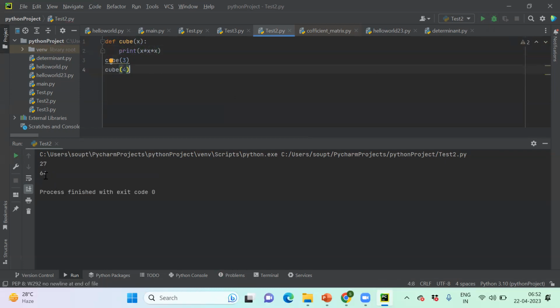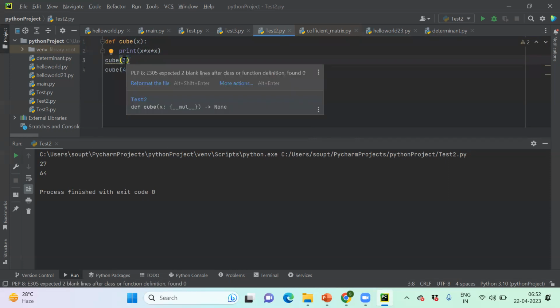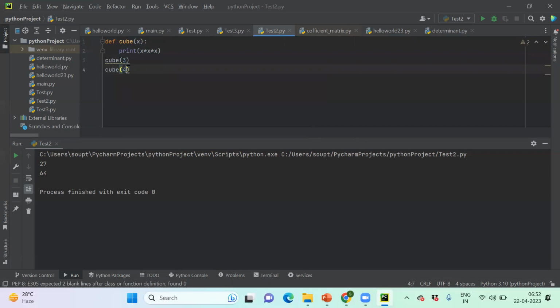Okay, so this is the output I'm receiving. The usage of the function means I can create this kind of code only once and use this calculation anytime. When our function is ready, I can call it over here. So cube of 3, I'm passing the parameter as 3. I just need to change the parameter over here. That's it.